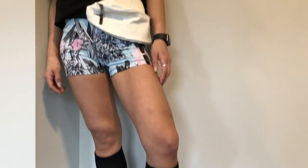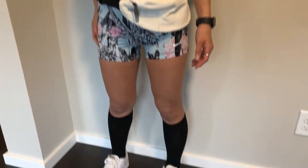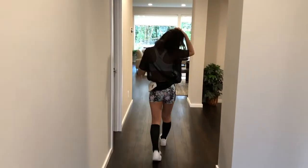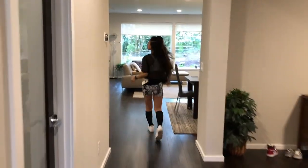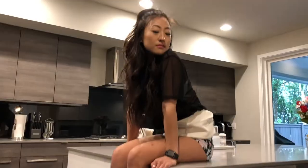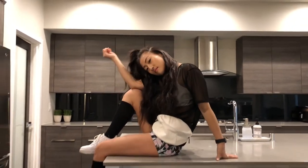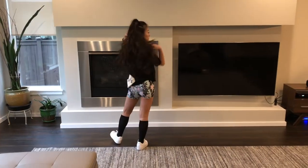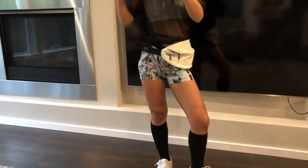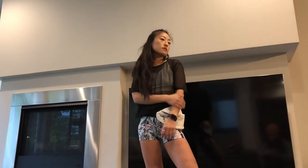This third outfit is another sporty but girly outfit, and Sylvia actually mentioned that she would wear this to a festival and I totally agree. Since in my first outfit I matched all Adidas, I tried to stick with all Nike on this one. It's really affordable too — all you would need is to go out and buy an oversized mesh t-shirt; everything else you probably have at home. Since my t-shirt's black, I decided to make the sports bra and the spandex a lighter, brighter color and pattern. But you could also try it with a beige or a white mesh t-shirt. To accessorize this look, I chose a white fanny pack and also white shoes.